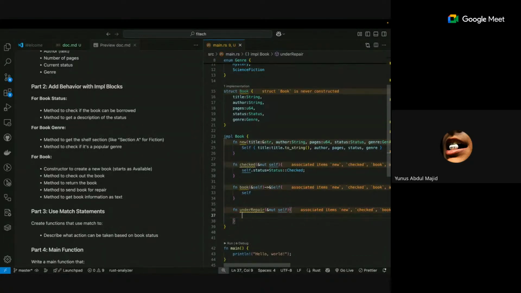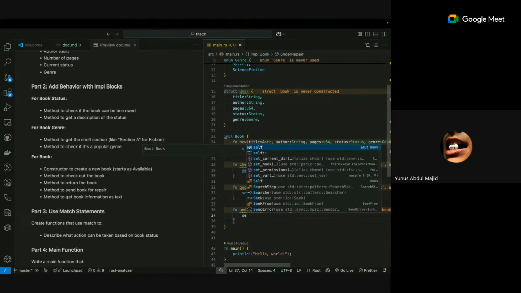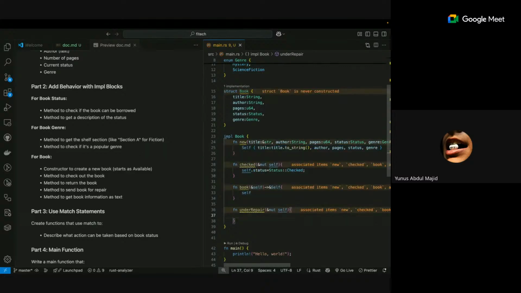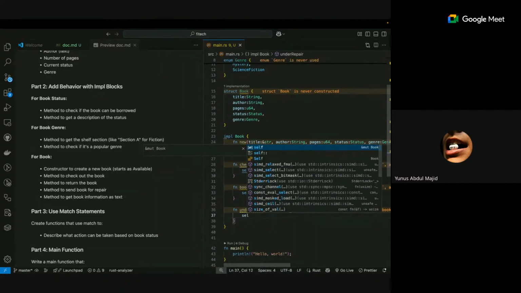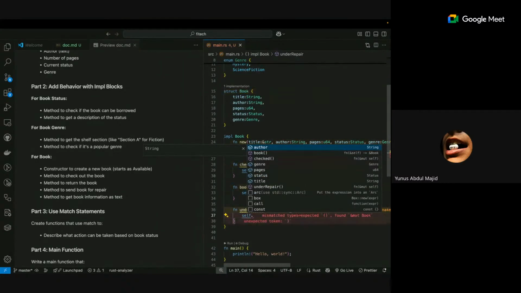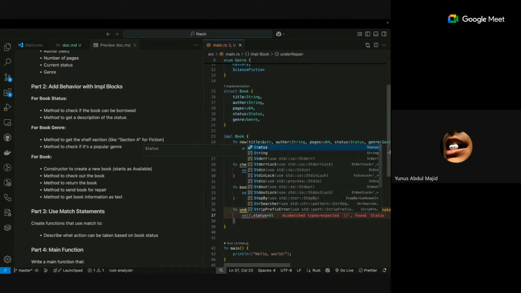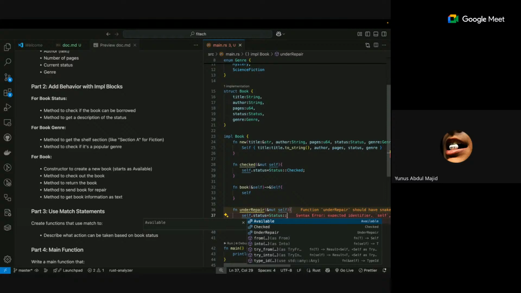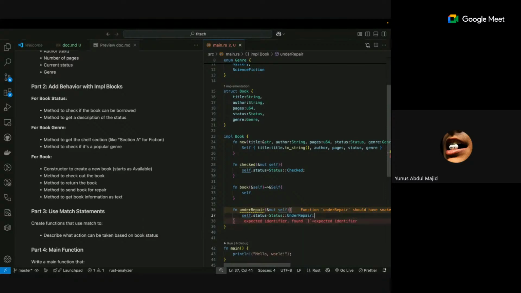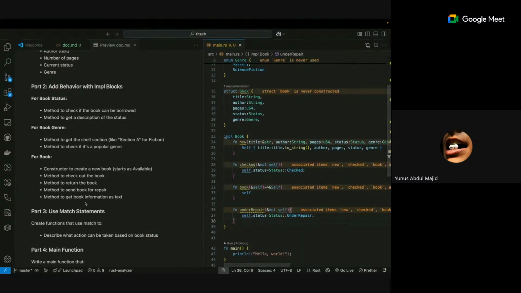We are just going to change the status: self.status equals Status::UnderRepair. Yeah, so that's that.